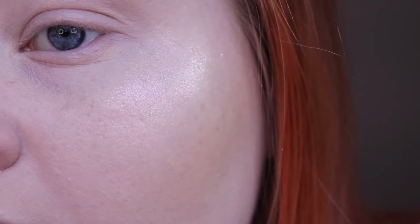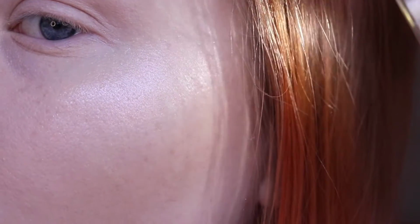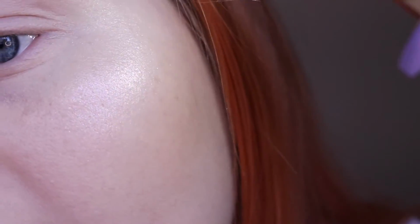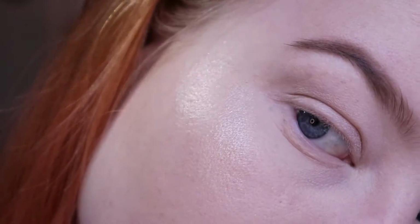Turn down the lighting on my camera. So this is how Star Surfer looks. So that is all of the highlighters swatched. I still have the shade Star Surfer right here. As you can see, it's a beaming highlight.